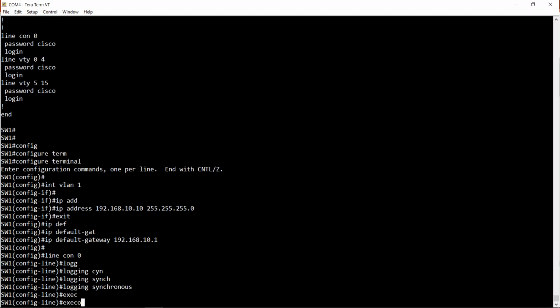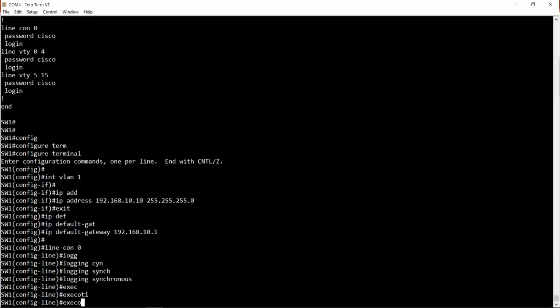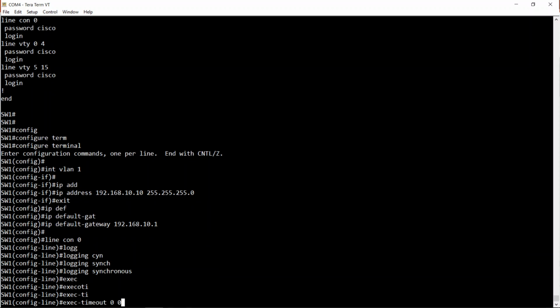I always like to enter this command, exec-timeout 0 0. All this tells the device is that if a user is connected to the console port and they're inactive, then don't kick them out. By default, we obviously wouldn't want to do this. The way that works, when you're inactive on the VTY lines or on the console port for a certain amount of time, it's going to kick you out of that session.